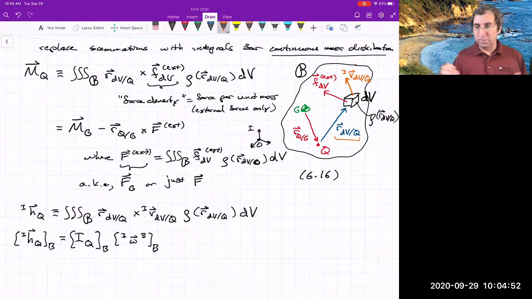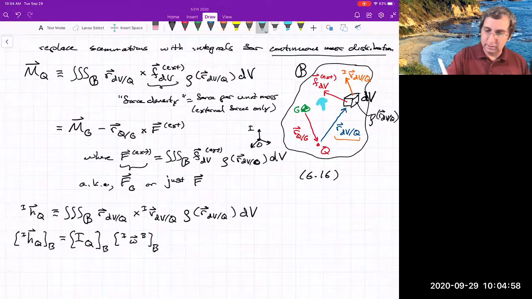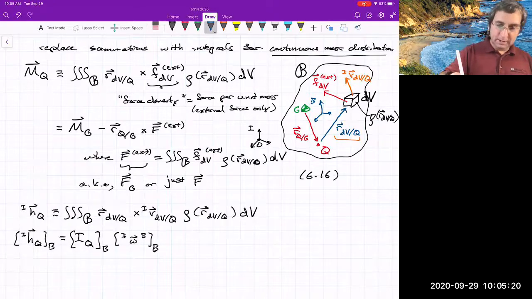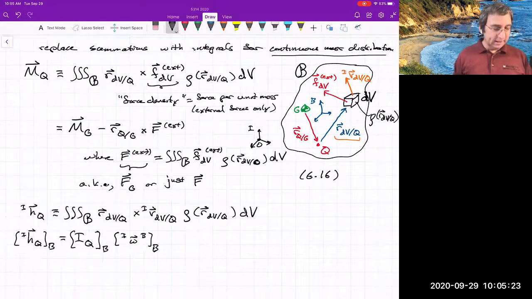So there's some frame, there are some directions fixed in the body. I don't know what they are. Ooh, I didn't mean to do that. Too thick of a line. There's some frame that's attached to the body. And so there's some angular velocity that describes how the body is instantaneously rotating with respect to the inertial frame. All right.